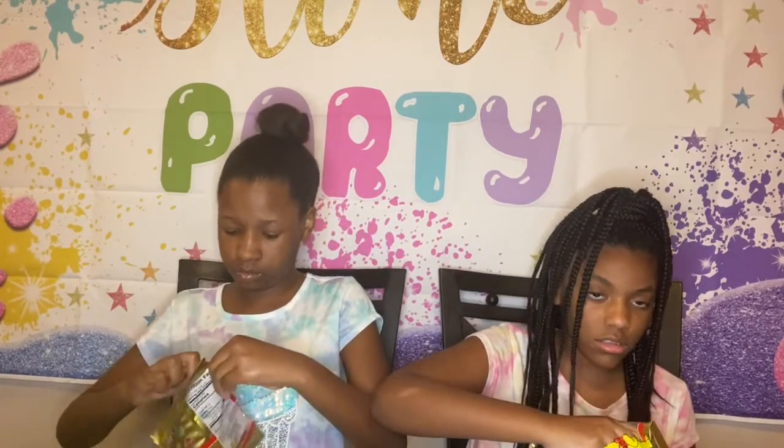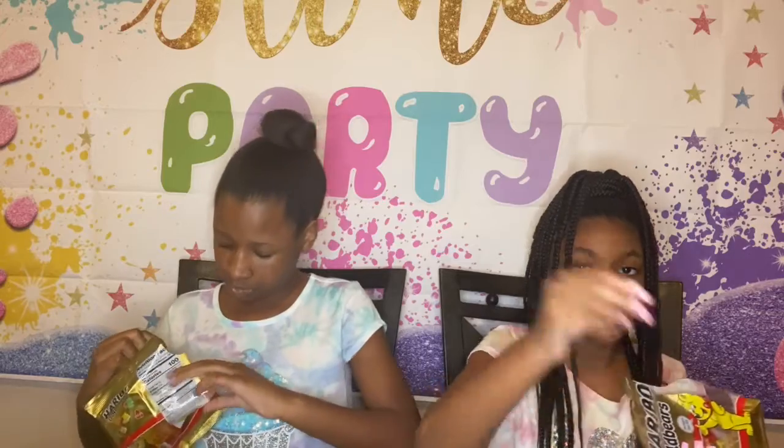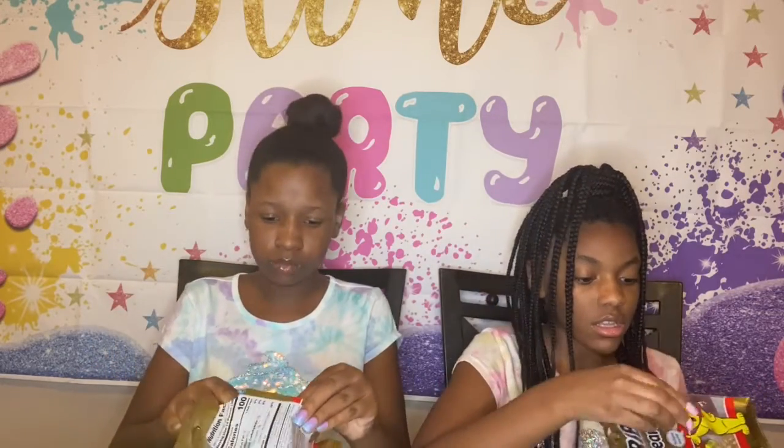Okay, let's get started. So first we put two colors of your choice of gummy bears in a microwave safe bowl and warmed it up for 15 seconds. And this is how it turns out.